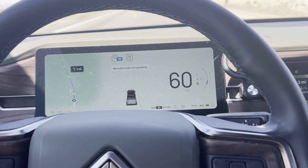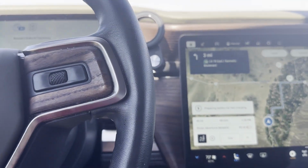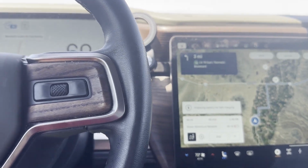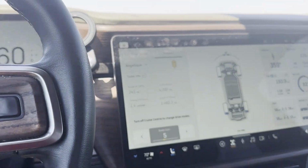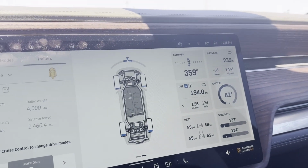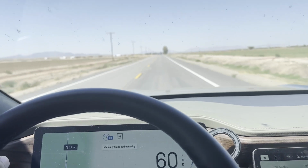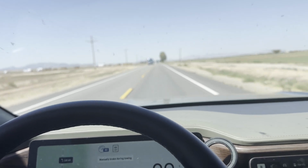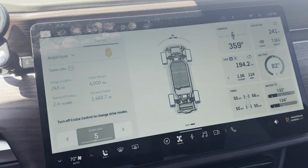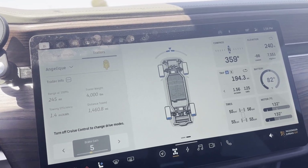I got down to as low as, what was it? I think 82 feet. Oh, come on, man. As low as 88 feet. That's what I did. 88 feet below sea level. That was the low point of the trip. So that was really getting down there. But anyway, from there it's all uphill to home at 5,200 feet. So mostly climbing, mostly getting worse than it was. This is at 1.56. So I'm assuming it's just going to get worse from there. We'll see what I get home with.